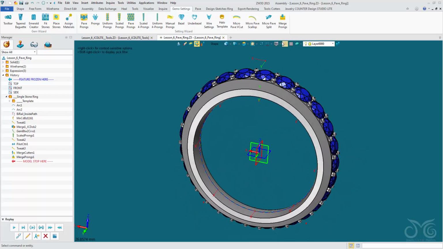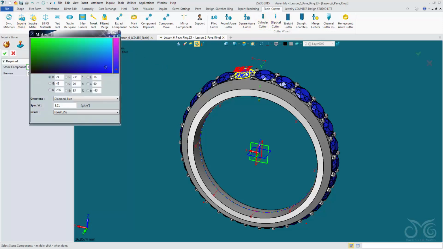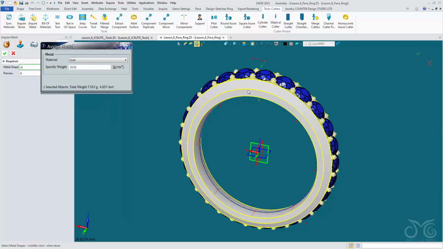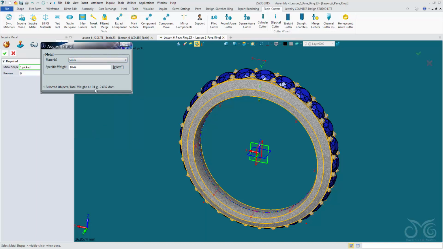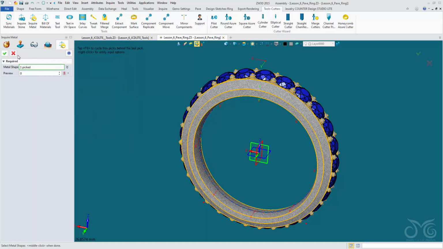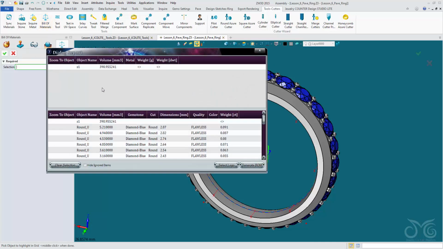Okay, now we can come into our tools. We can inquire about individual stones. We can inquire about our metal, if we were to say set it to silver. Okay, and we can perform our bill of materials. We have our shape.